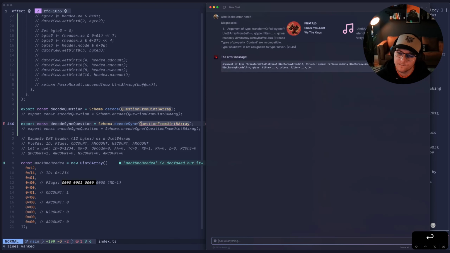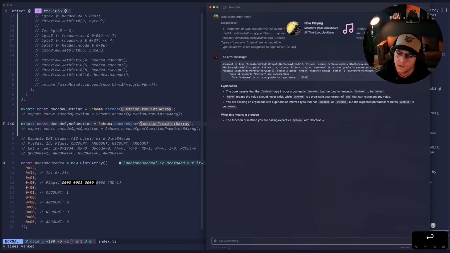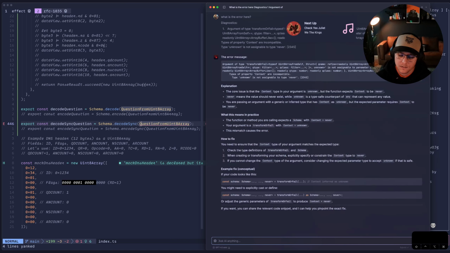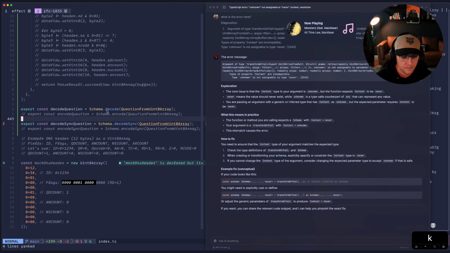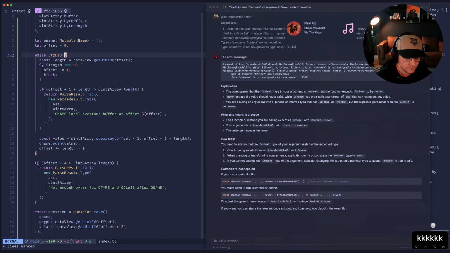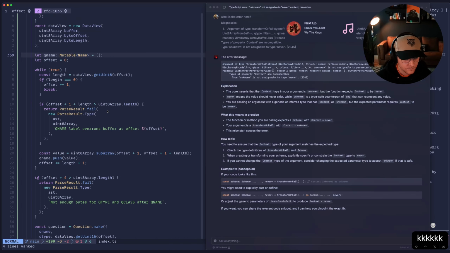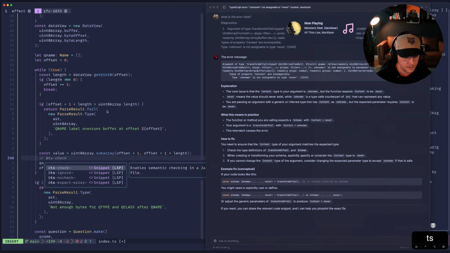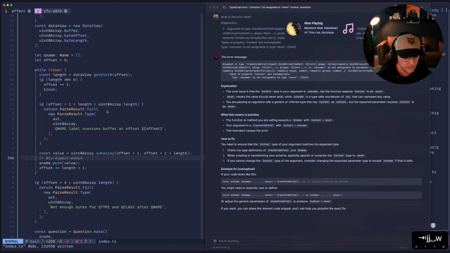Transformer fail. Oh, it's because it's mutable. Yeah, I bet if, to confirm that this is the actual problem here, I got rid of this and did a ts-expect-error, does that solve it?